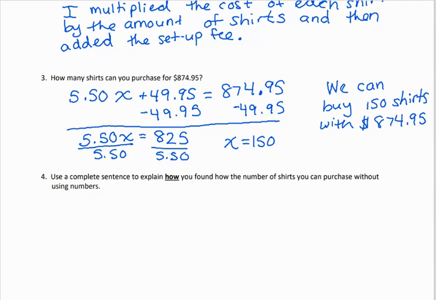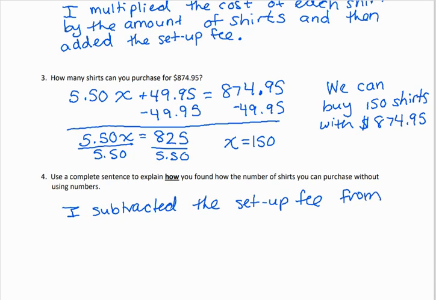All right, anyone want to share? What operation did we do first? Good, Lishka. I subtracted the setup fee, yep. And if you just said fee, that's fine. I'm just being more specific, but that's fine. I subtracted the setup fee from the total amount of money, right? We subtracted it from that 800 value. Total, that's okay. The reason I'm just saying money is so we don't get total confused with, are we talking total shirts or total money?